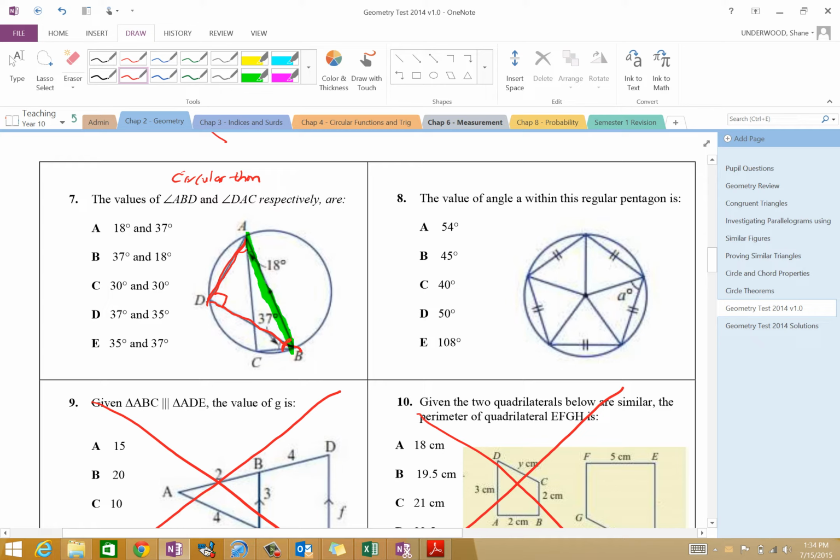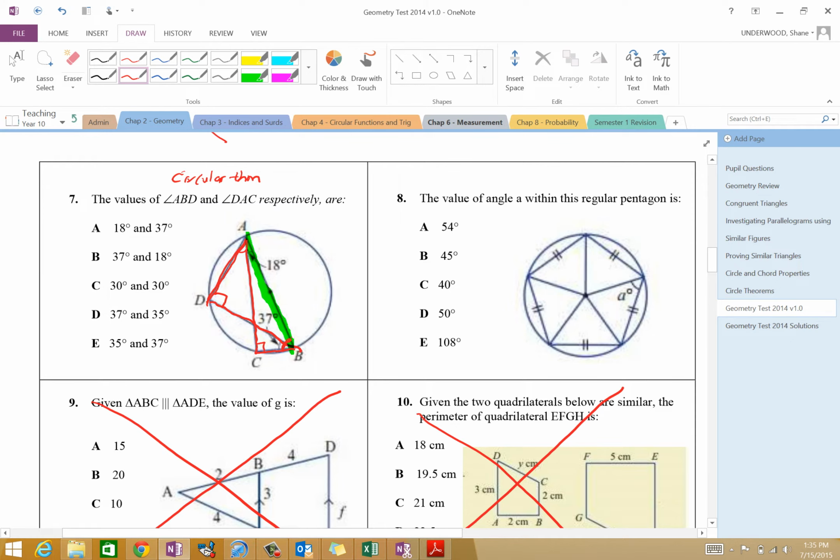So, that's one of our circular theorems that we're going to cover. If that's a right angle, and it says here that, what about, what angle then, if I've got this then going through there, what's this angle in here? What's this angle in here, ladies and gentlemen? It's also a right angle.